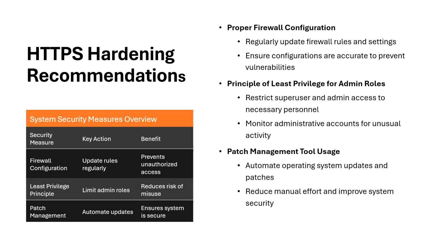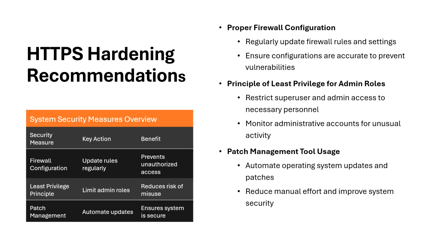Next, we will discuss HTTPS hardening recommendations. You want to ensure that the firewall is properly configured. A poorly configured firewall is equivalent to having no firewall. You might as well not even have one. You must ensure that all the proper rules and configurations are regularly updated on an as-needed basis.